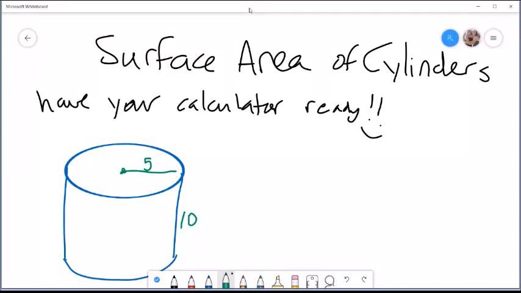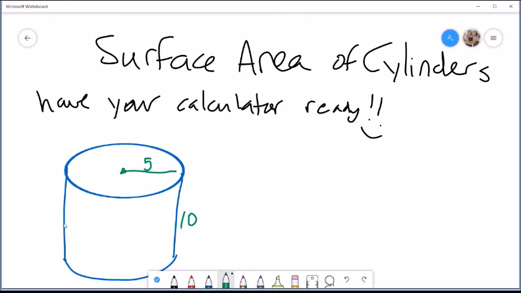Today we're finding the surface area of cylinders, and what makes cylinders different than the prisms that we've been doing before is that a cylinder isn't actually a prism. If you remember from our e-learning, prisms have to have two bases that are polygons, and the rest of the faces are rectangles. There are no polygons and no rectangles on this cylinder. That's because this shape is a circle. It has no sides. And then this around the outside is just a very stretched out circular deal.